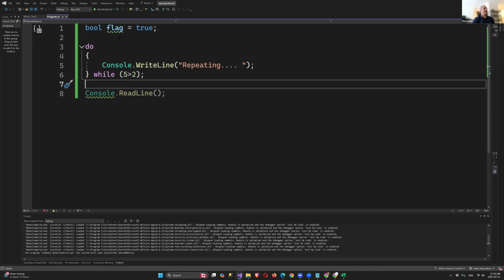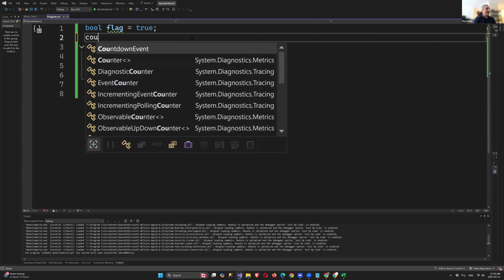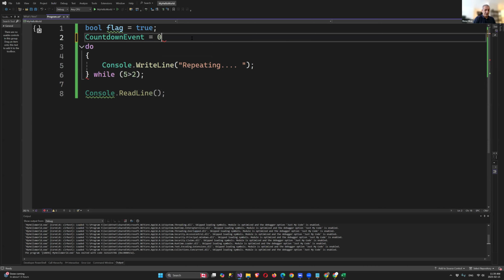Look at this one. I'm going to say count equal to 0, and definitely when I say that, I should say int at the beginning. This is not Python, Reza, right? Okay. So I'm going to just say repeating.